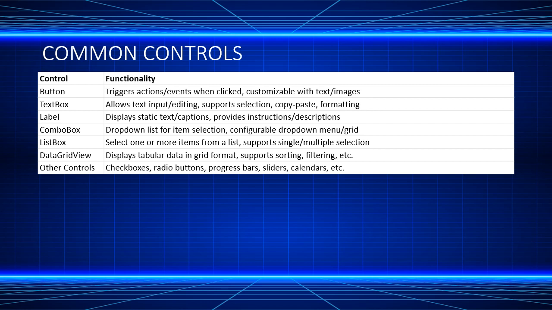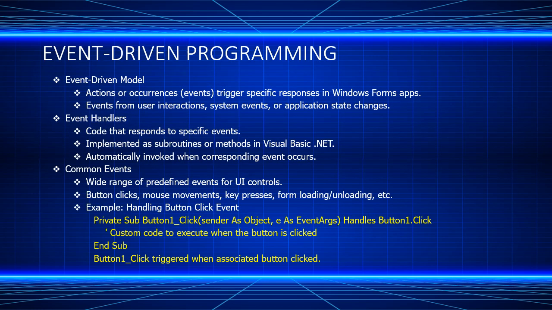By leveraging these common controls and functionalities, developers can design intuitive and user-friendly interfaces for their Windows Forms applications, enhancing the overall user experience and usability. Now, let's delve into event-driven programming in Windows Forms applications and how it enhances user interaction. Event-driven model. Windows Forms applications operate on an event-driven programming model. In this model, actions or occurrences, known as events, trigger specific responses or actions within the application. These events can be generated by user interactions, system events, or changes in the application state.